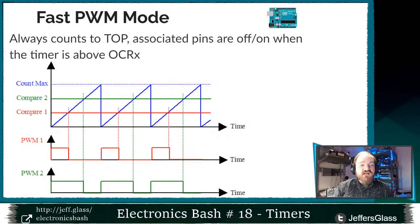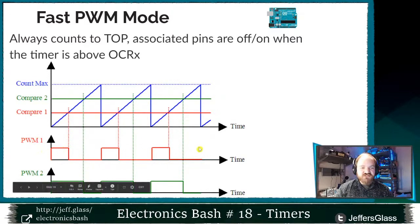And then the last mode that is sort of useful and interesting to us is what's called fast PWM mode. What this does is we're back to our version where we're counting from zero to our full value, so zero to 255, say. But there is a built-in functionality in the ATmega328 to turn some pins on and off for us without us even having to write interrupt registers for them, right? What we do is configure some bits to say, when your value is below a certain value stored in one of my registers, turn a specific pin on, and when it goes above that value, turn the pin off.